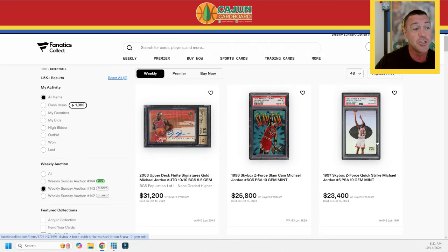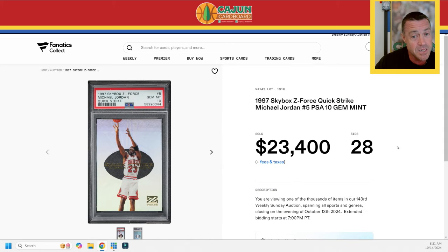Here we go. I promised you three Jordan cards on the top row. I promised you three cowbell rings on the top row, and I'm about to deliver, but we got to talk a little bit about some of these cards. The first one we're going to click in here, this card needs some discussion, and no offense to the seller, no offense to the buyer who bought it. This PSA 10 has got some issues, and it's got, well, one primary issue. I'm going to click in and we'll look at it.